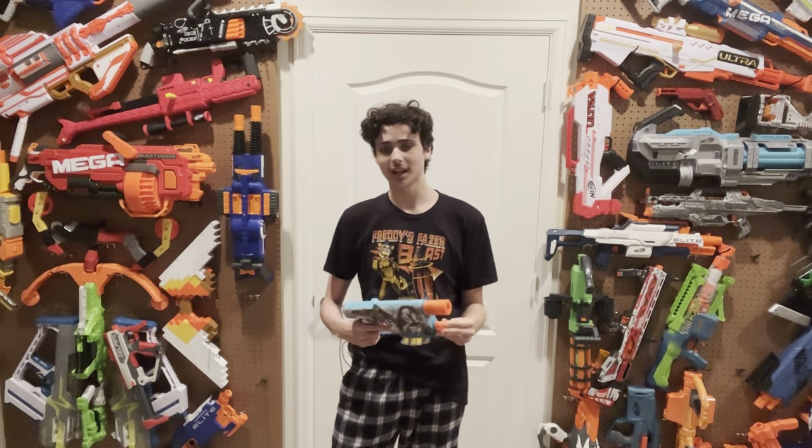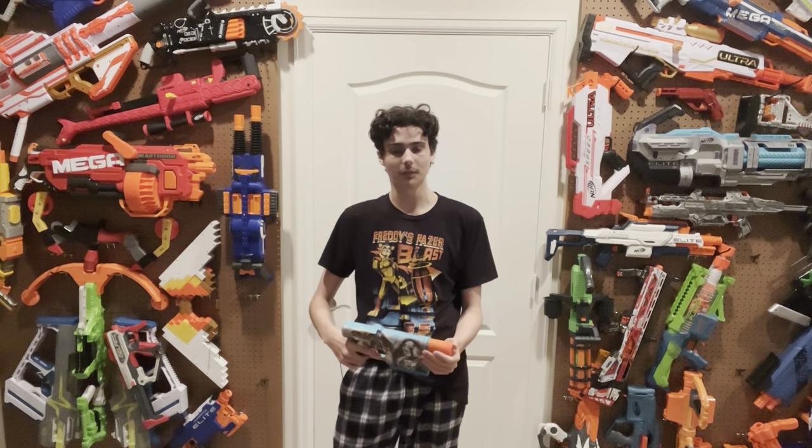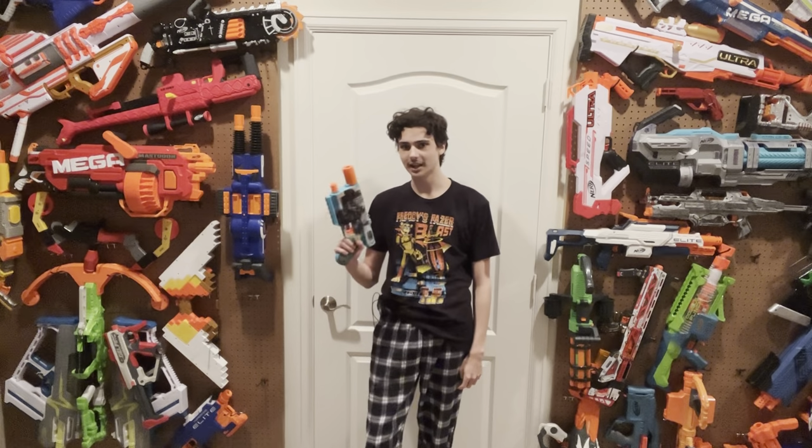I've only had a couple hiccups with the darts, and I'm pretty sure that just comes down to the fact that squibs are just inevitable every once in a while. Sometimes darts just come flying out of the barrel and tumble out of the air, but that happens with any blaster in my collection, so I can't really hold it against this one.